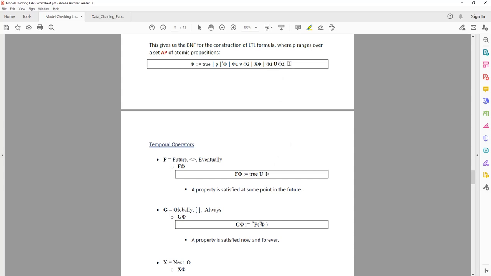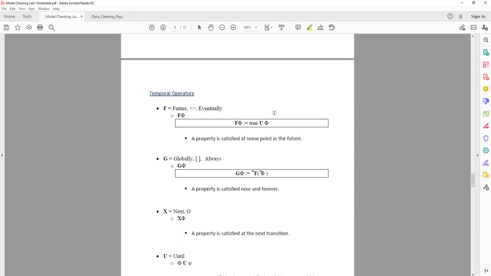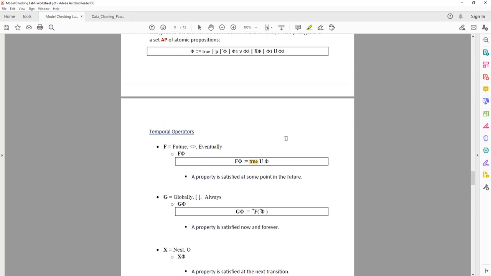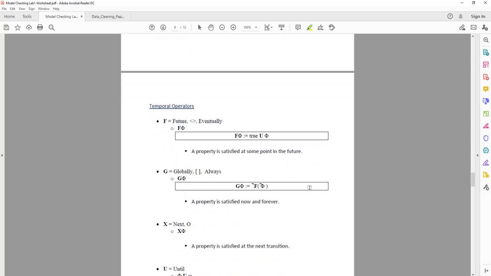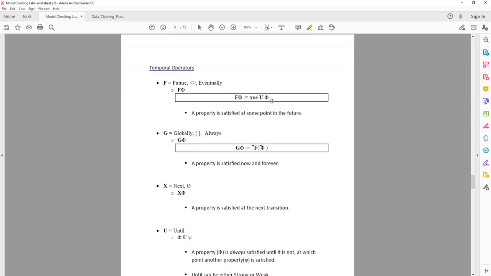So we could use this formula, replace phi 1 here with true, and phi 2 will be whatever we're trying to prove here. Now true in this instance means essentially we don't care what atomic propositions or formula hold at every state. It is inconsequential to what we want. All we want to know is that phi is satisfied at some point in the future. Until then, we don't care about countless other atomic propositions, whether true or false, it doesn't matter. We're just trying to determine that this formula is satisfied at some point in the future. So that's what F means. Again, we will have questions on this in the next section, to show it more concretely.